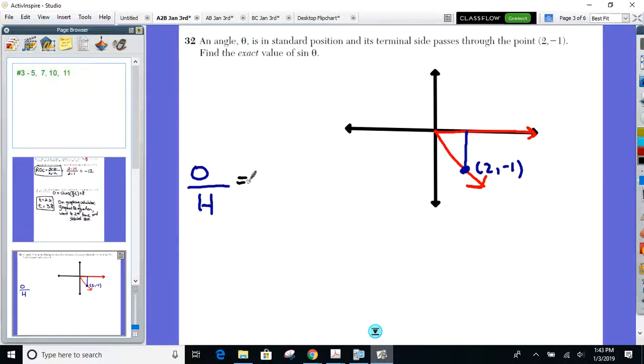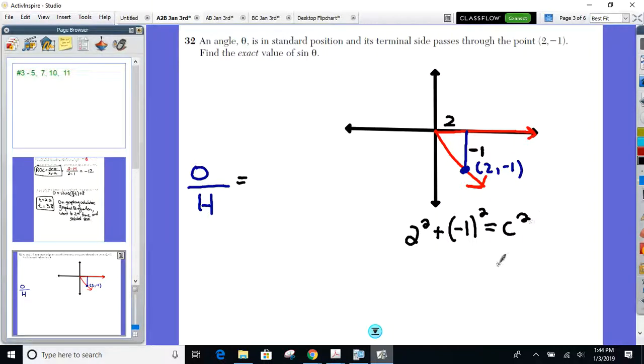Can you find me any side lengths? Okay, where can I put the 2? X-axis, right? Where can I put the -1? The other leg. You guys said I'm going to need the hypotenuse, though. Pythag, here we go. Just like the old days, right? 2 squared plus -1 squared equals c squared. If you're going to put -1 squared in your calculator, you have to have it in parentheses, please.